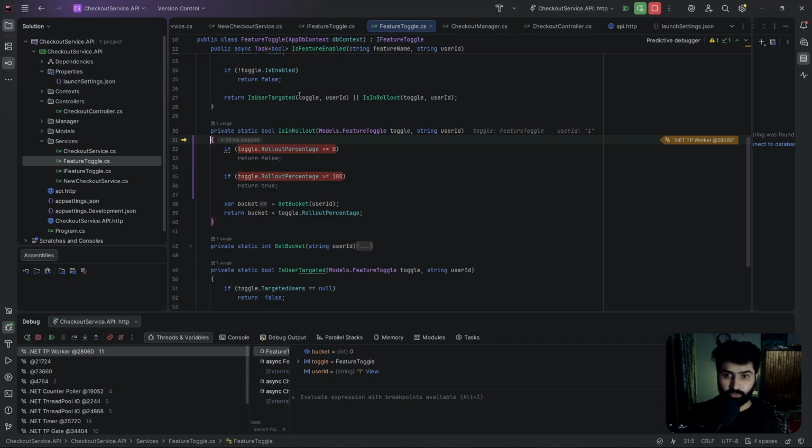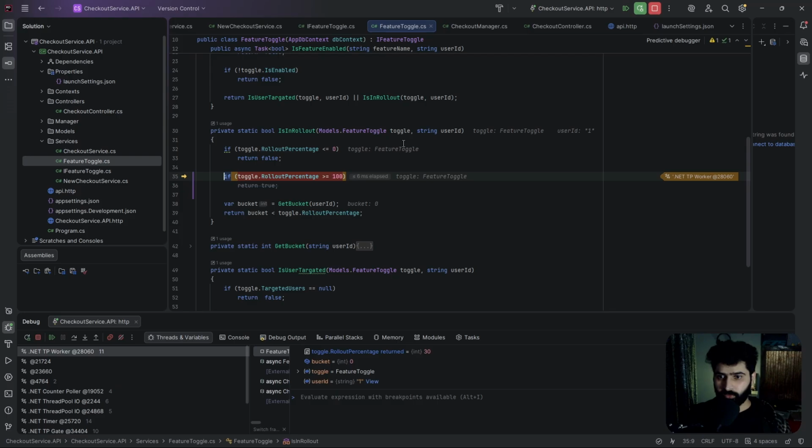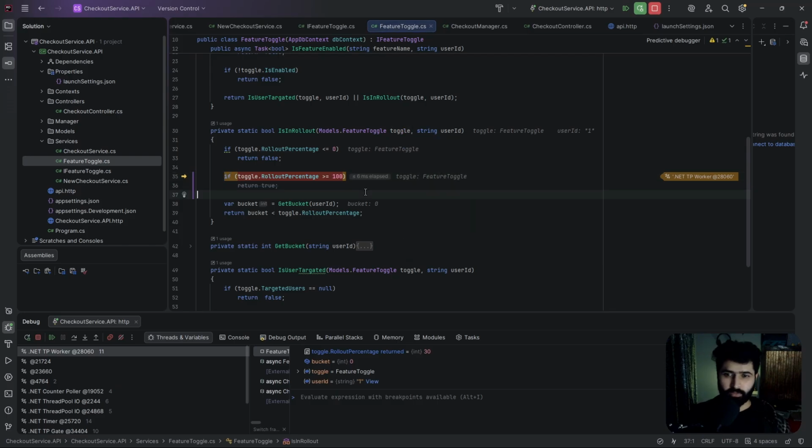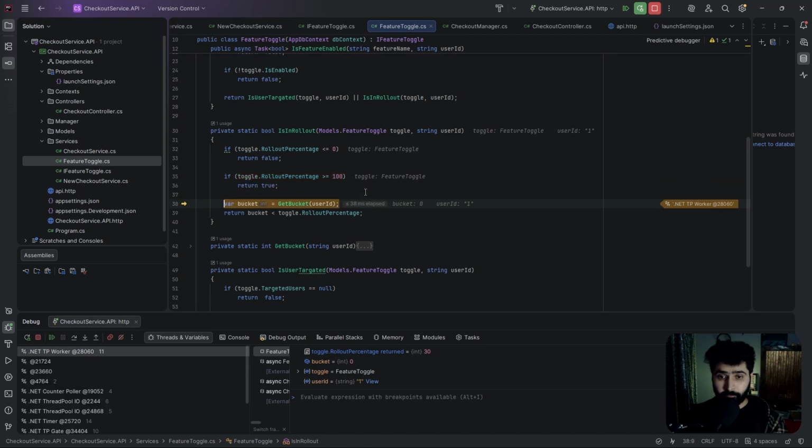So it will go and check for the second method, is in rollout. अगर यहाँ पे एंड होता तो वहीं से रिटर्न कर जाता, बट हमें और चाहिए यहाँ पे बिकॉज जो मेरे को सेकंड केस भी चेक करना है. इज़ इन रोल आउट and then we'll check our rollout percentage is not less than 0. Let me check the value of it, it's 30, not greater than 100.